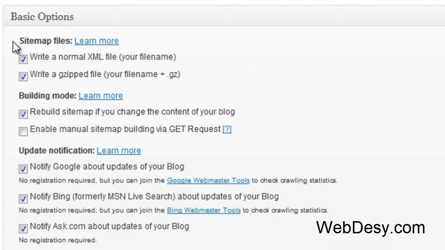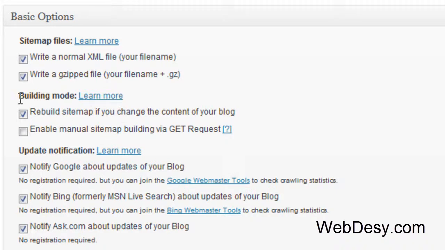First off, the sitemap files option, which allows you to create a normal XML file or write a gzipped file. So you might need this option in order to save traffic. As a matter of fact, you can even uncheck this box, because every search engine nowadays can work with the gz files, but it won't hurt if you just enable this version as well. For example, in case either you wanna read your actual sitemap XML file or someone else. So in any case, again, it won't hurt. So it's okay to have both options enabled.